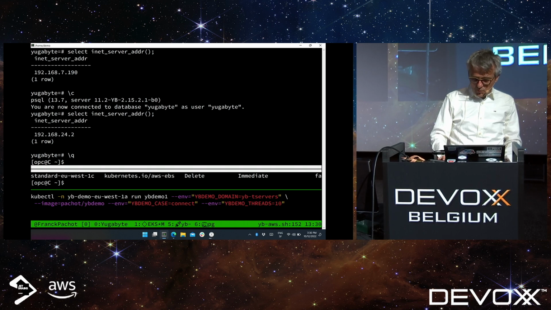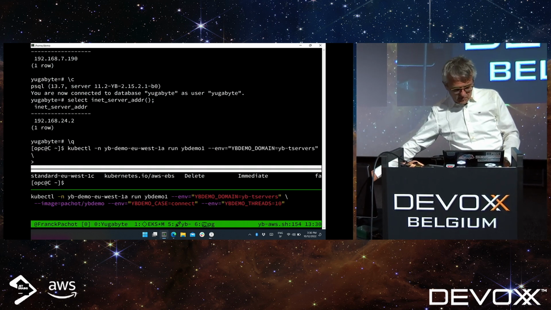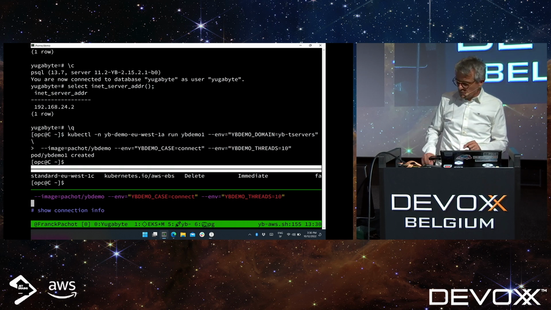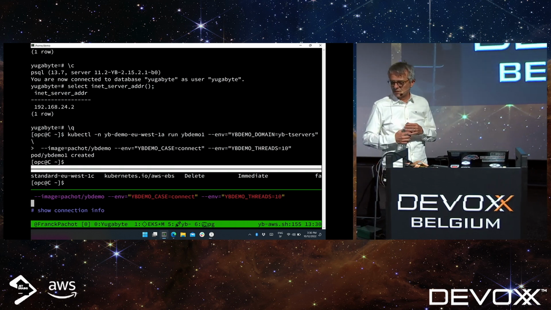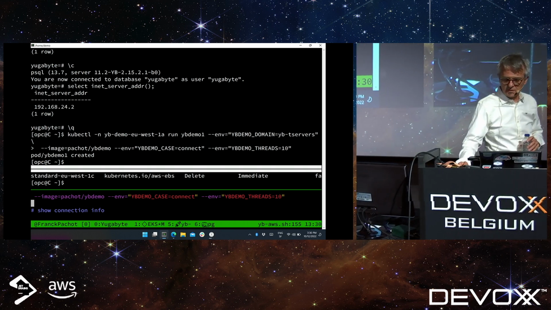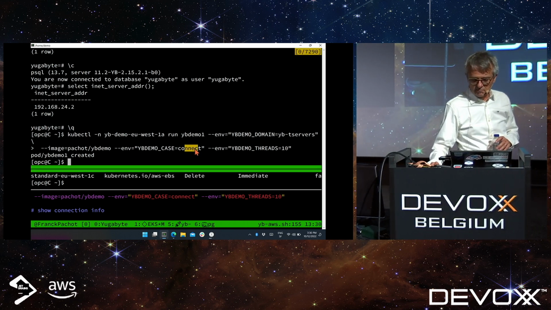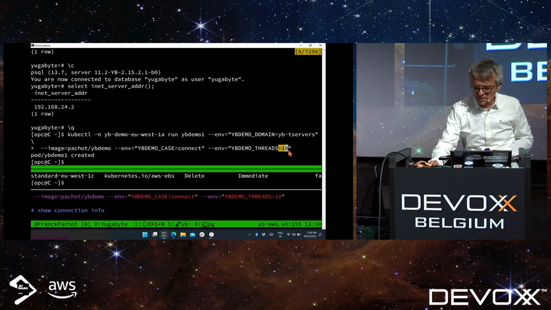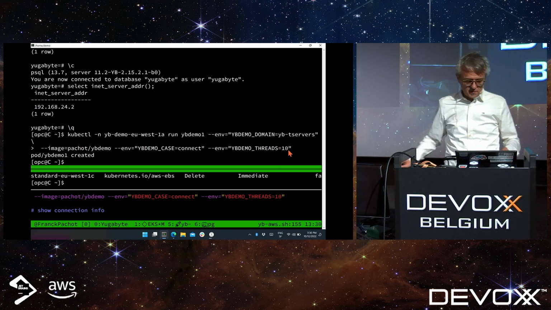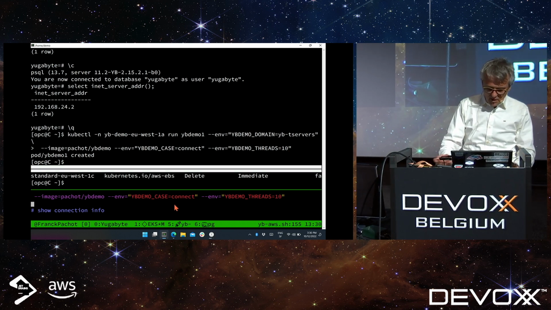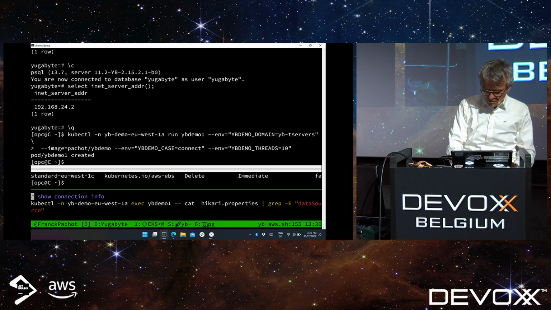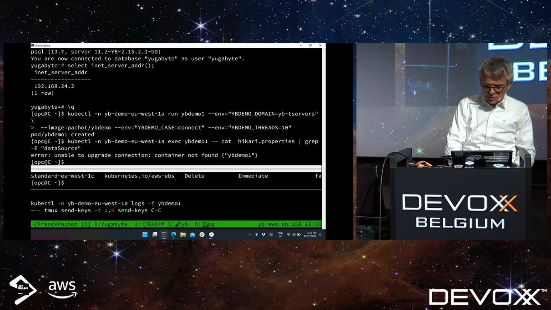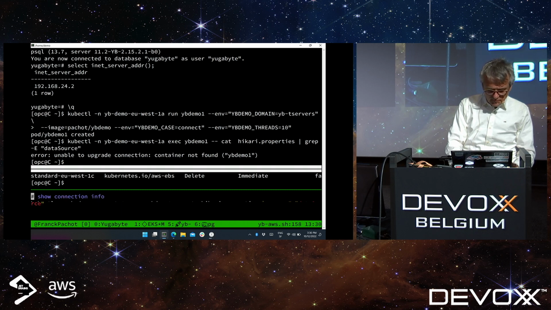Okay, now I will run some activity, and for that, I have a container that has a very simple Java program running some queries, and I defined some use cases. This is the connect one that has multiple threads, 10 threads here, and connects and disconnects always, just to put some activity. Before the log, I will show you the connection properties.